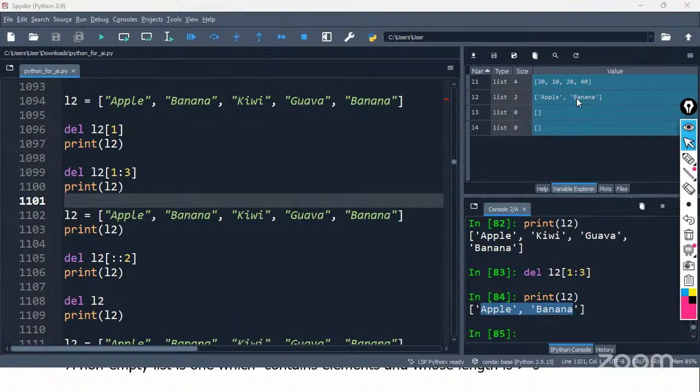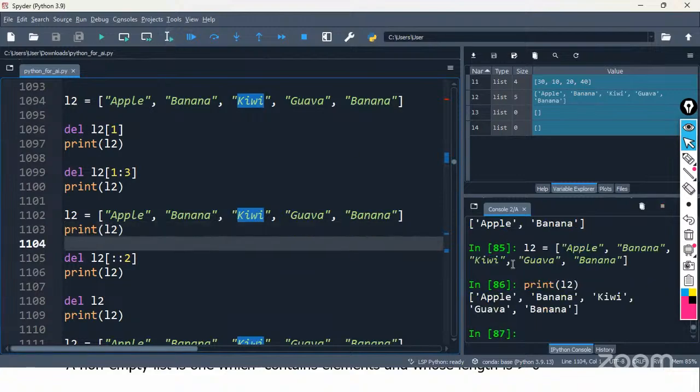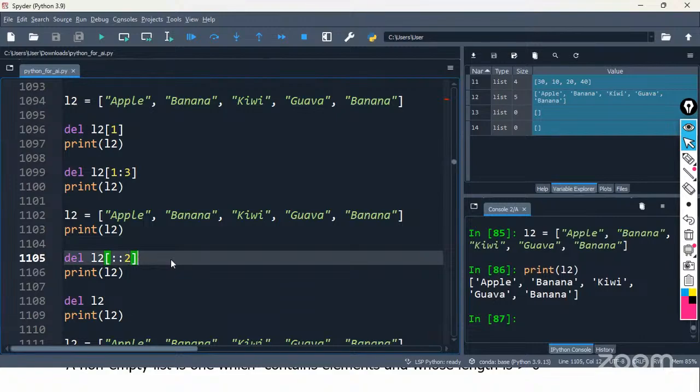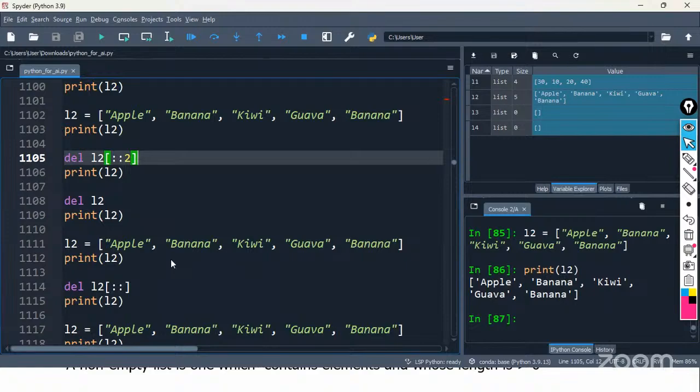Good. Now I'm going to create a new list again, with the same elements, and just print it as it is. Tell me the output for line number 1105.